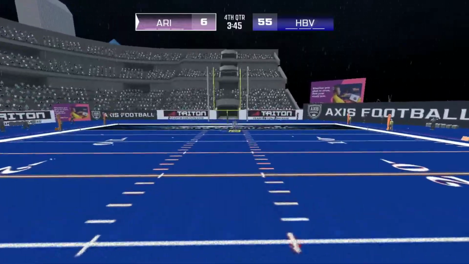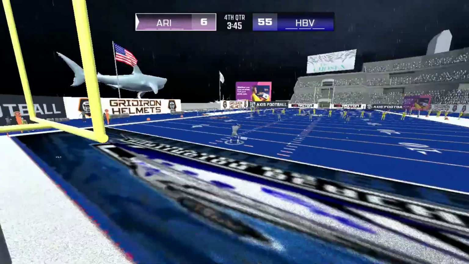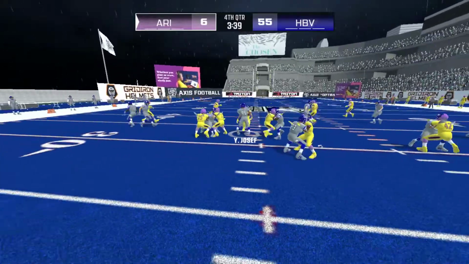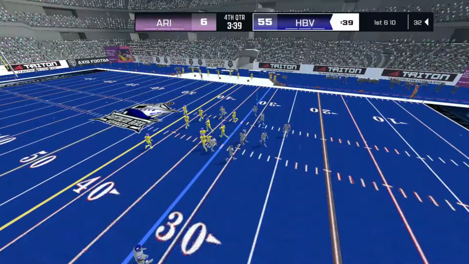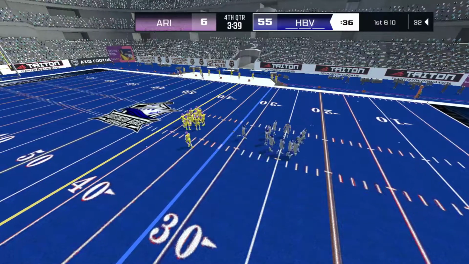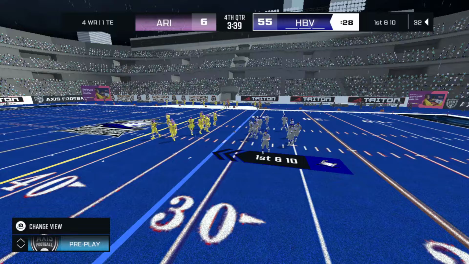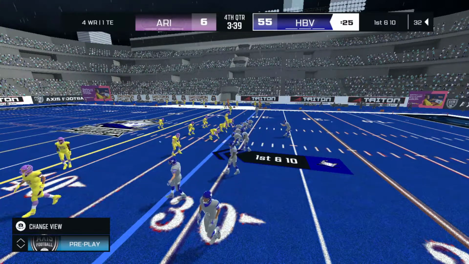Washington sends this one away, taking this to around the 2-yard line or so. Joseph taking that one. Past the 30. Almost hit that crease there with a little bit of oomph. I think he might still be running. But it's going to be 1st and 10 here for Huntington Beach. And I'm sure they're content with just running this clock out.